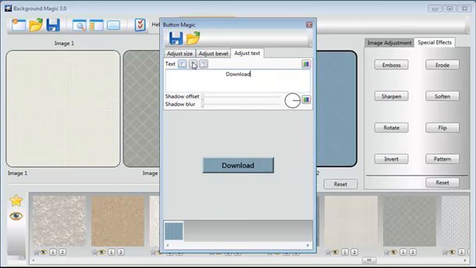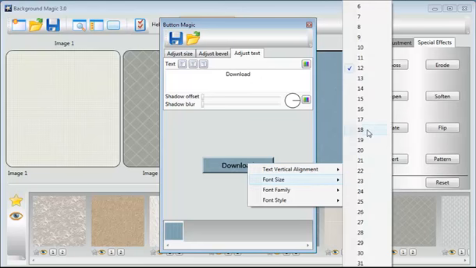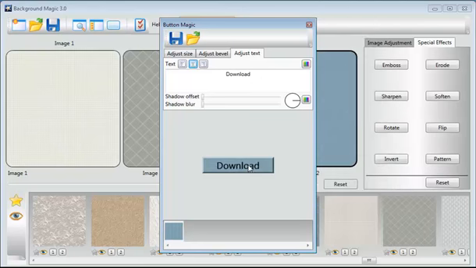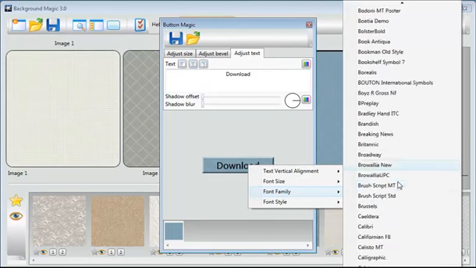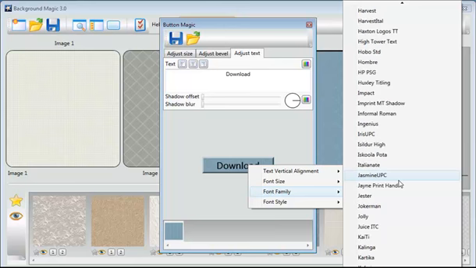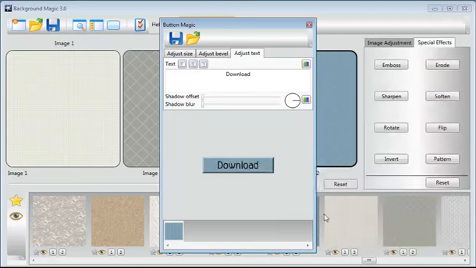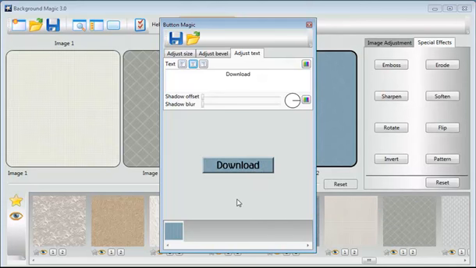You can adjust the horizontal centering here, and if you right click the button, you can adjust the vertical centering there. You can adjust the font size. Let's make that a little bigger. You can adjust the font family. Any font that you have installed in your computer you can use on your buttons. So for now, let's take Jolly. Sounds jolly good. And you can also adjust the font style, which is bold, italic, and underlined. You can use any or all of them.